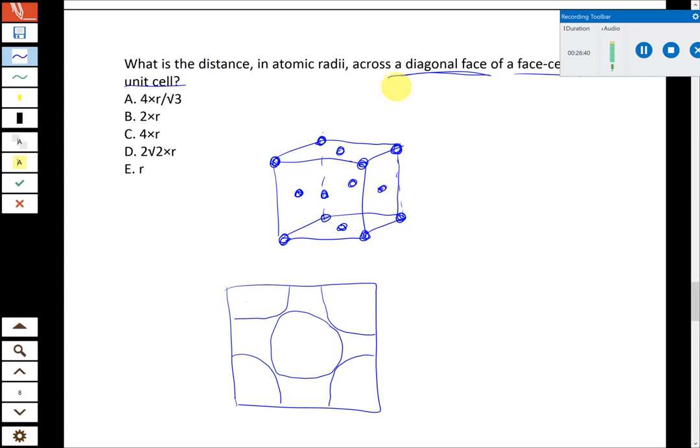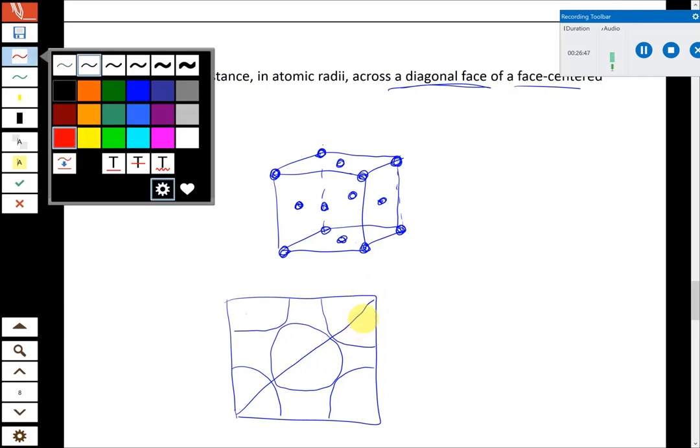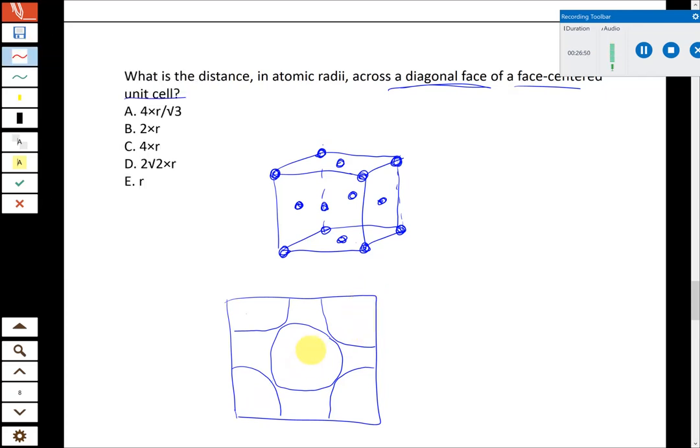And this is looking for the distance across the diagonal. So if we go across the diagonal of this, which is, let me draw this in different colors so you can see it better, the diagonal distance is going to be this distance here. And as we go across the diagonal, it's going to be 1 atomic radius to go to there. We're going to go through the whole diameter of the center atom, so that's going to be another 2r. And then we're going to go through another radius of this other corner atom on the other side to give another r. So in total, the distance of a diagonal is going to be equal to 4r.